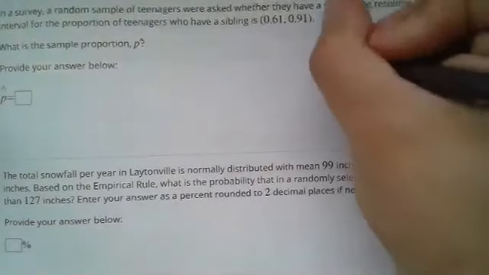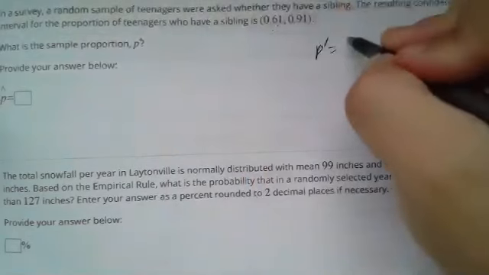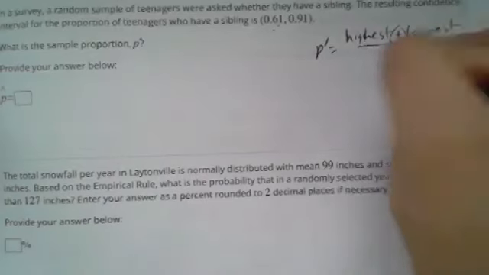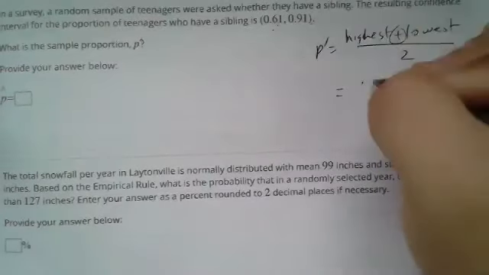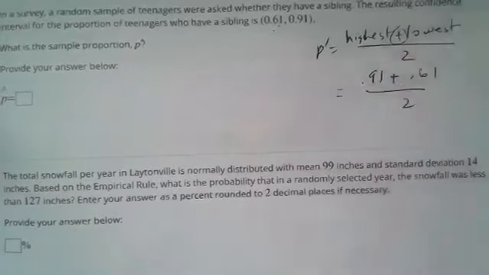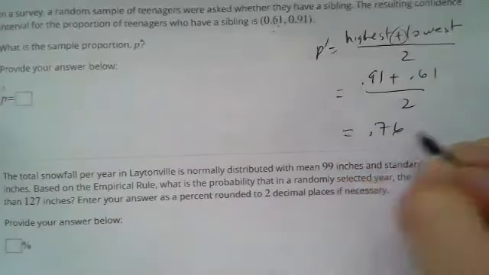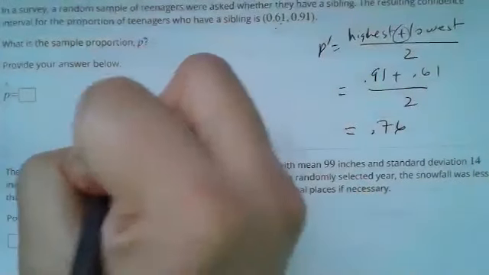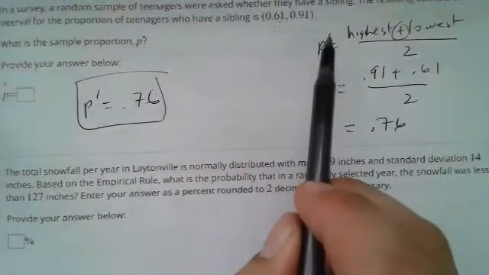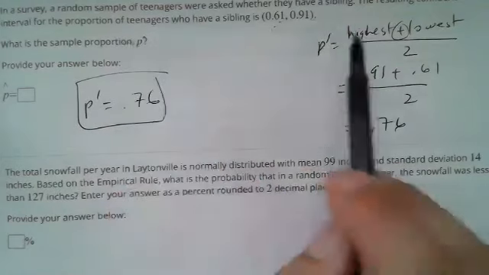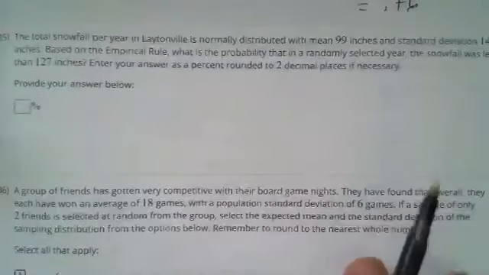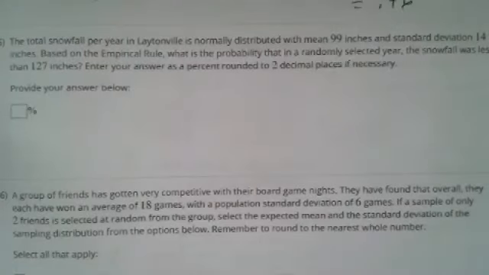So to find the point estimate or the sample proportion, it's the midpoint. So it's the highest plus the lowest, so it's plus, right? It's not subtraction, it's plus. So since adding is commutative, 0.91 plus 0.61 over 2, and that just becomes 0.76. So the sample proportion is just 0.76. Okay, so given a confidence interval, to find the point estimate, be it a proportion or X bar, you just find the midpoint of these two, so the average. Okay, cool.